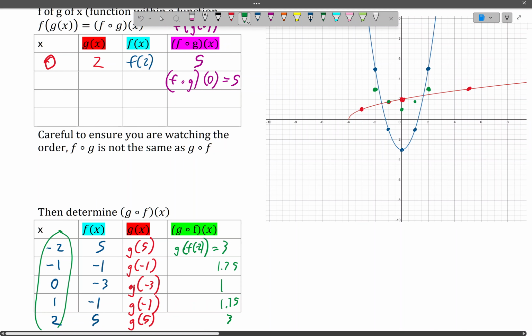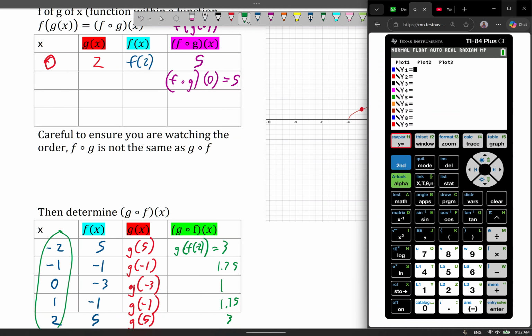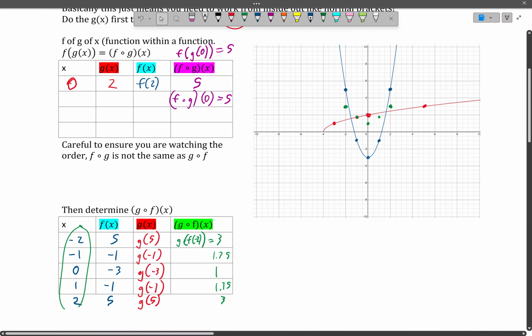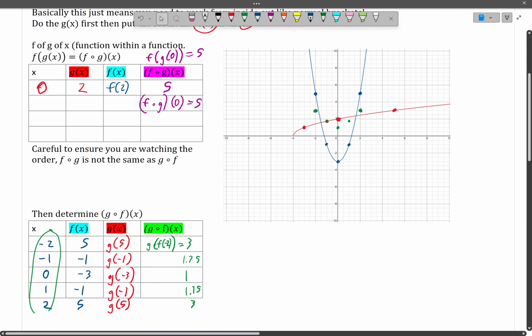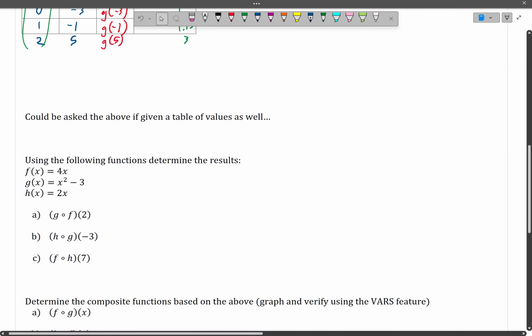Okay, and the kind of cool thing is we can actually graph these if we knew the actual values here, but we don't actually know these functions. We could figure them out, but we're not going to graph them in this case. We'll go ahead and do that on a future question.